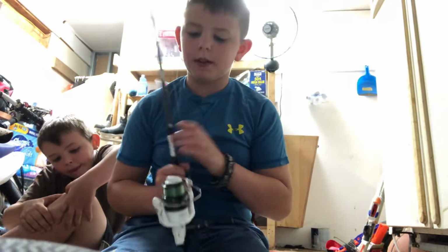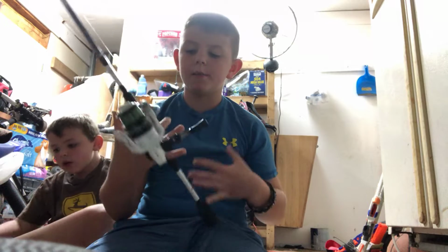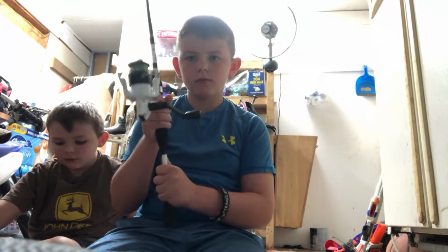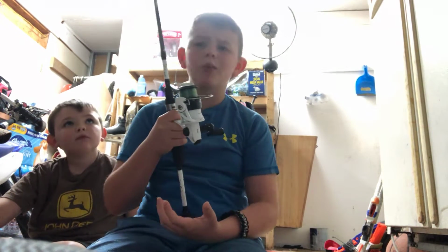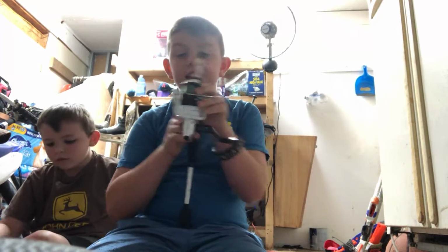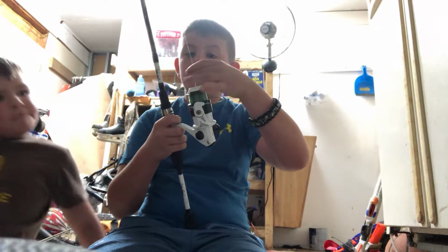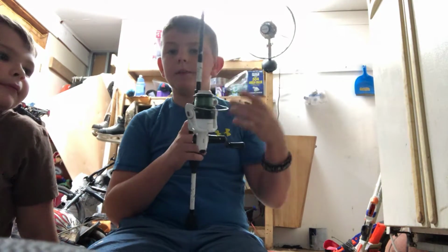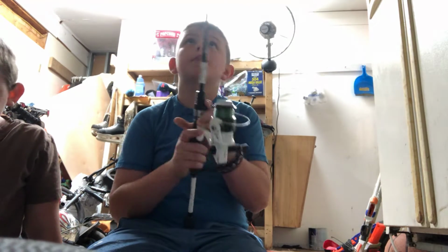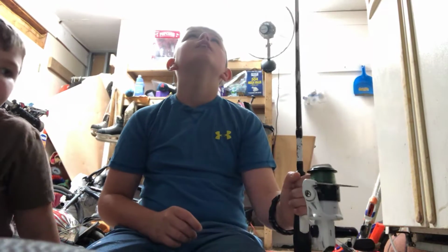So, this is my first rod. If you like spinning rod and reels, I recommend this. It's pretty easy to use. I mean, for beginners, don't get a baitcaster or anything. This thing can hold 8 pound, up to 12 pound line. I only have 8 on here, but this can hold up to 12 pound, which is pretty good. I recommend for somebody to get this fishing pole.